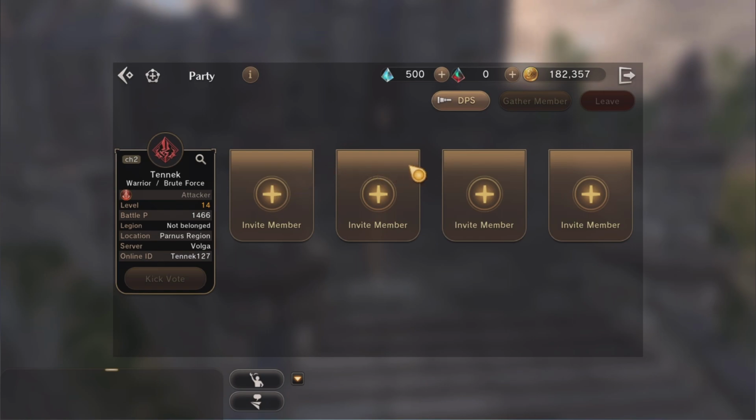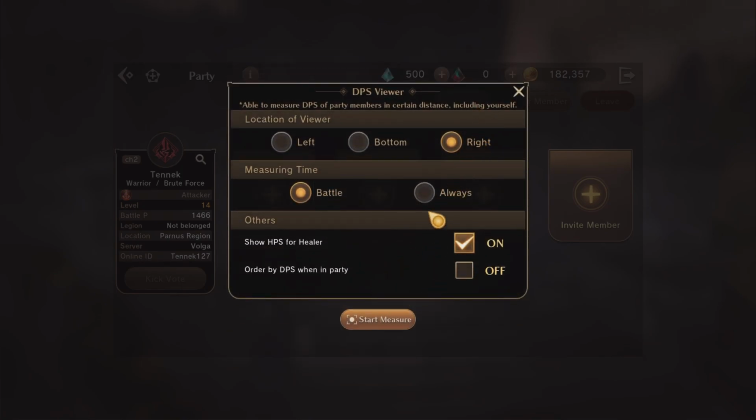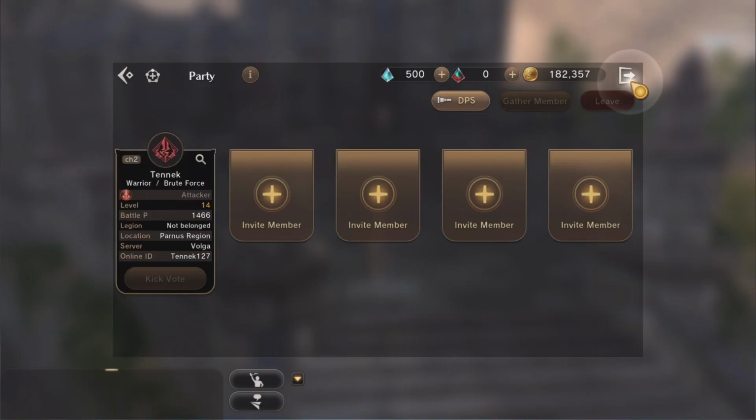Your typical party is going to want to consist of 3 DPS classes, 1 tank, and 1 healer or support. You also have the option to use a DPS meter as well if you want to see how good your DPS is doing, or try and compete with your friends and stuff like that. You do have that option here. You can press DPS and you can just customize the meter, put it on the screen where you want, and build that how you want to.